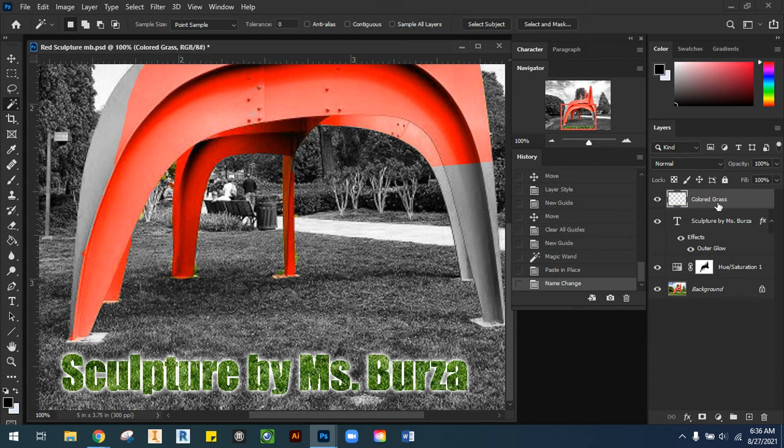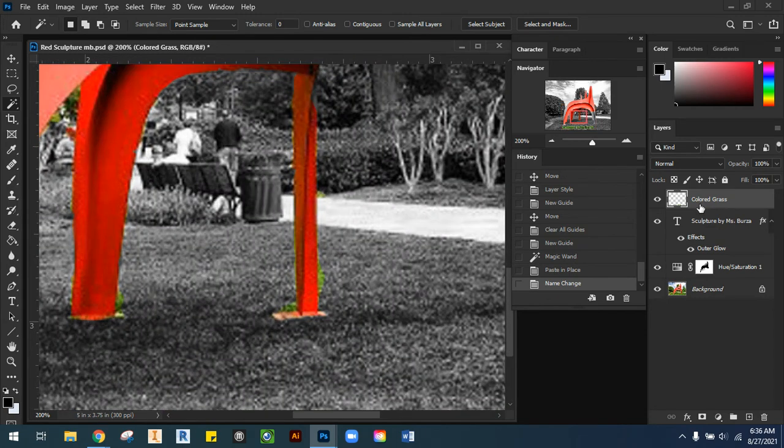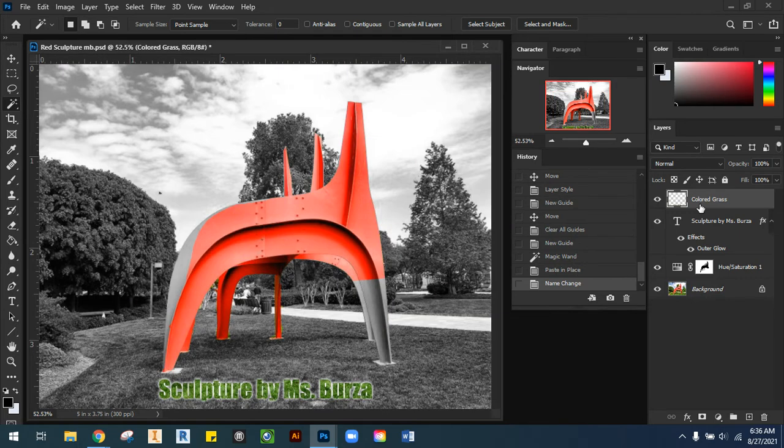It's probably a good idea to get in the habit of naming your layers because it's something that I will be eventually grading you on. All right, Command 0 will fit your image back into the image window at full scale. All right, so when you're done, yours is going to be all colored red.